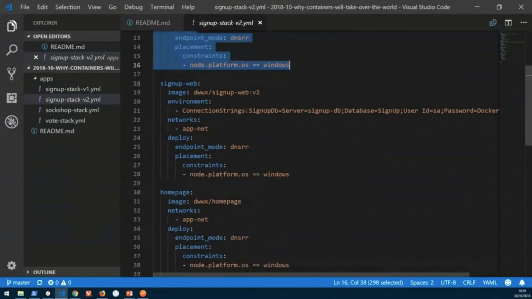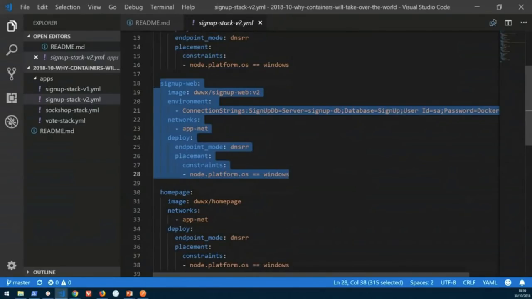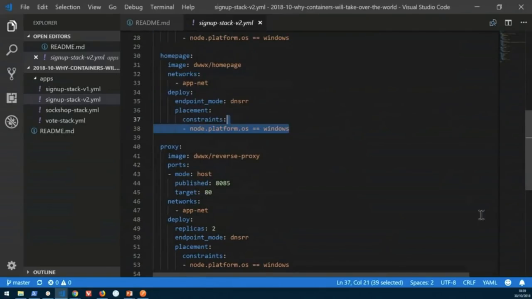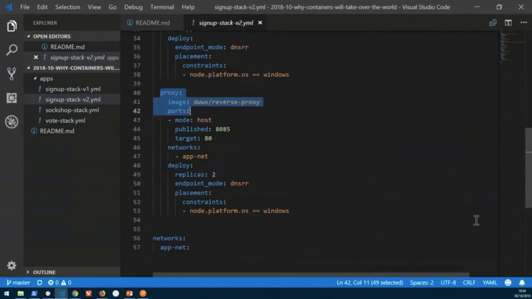I've got my web application, which is slightly different because I'm not publishing ports anymore. So if you remember, the external-facing container here is going to be the reverse proxy. All traffic goes into that container, and then it routes it to the other containers. So I've got a new container, which is my home page. And my reverse proxy is the thing that has the rules built into it to direct traffic either to the existing monolith or to my new homepage container.